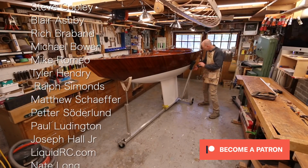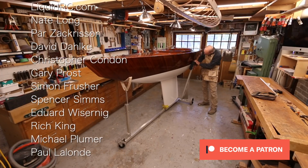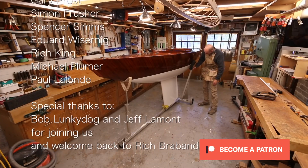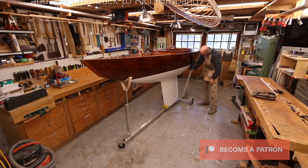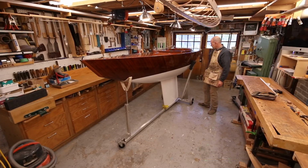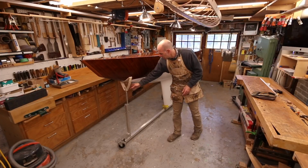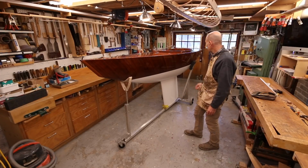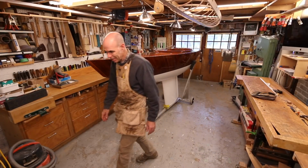And back here, I'm not real happy with this. We've got some big foam pads that are kind of gluing themselves to the paint finish. I don't think this is going to be a good long-term solution. I'm thinking we might have to get some little saddles welded on here or something like that that can grab the boat below the bilge. That would be a better solution than having them hanging up here. Because right now, you couldn't put a coat of varnish on this thing without this stuff getting in the way. And it would be nice to be able to re-varnish the boat without a lot of fuss. So for that reason as well, I think it would be a good idea to move these out of the way. And it certainly rolls around easily enough. Whether it rolls around easily on the dock is a whole other question, but that's not for me to worry about.